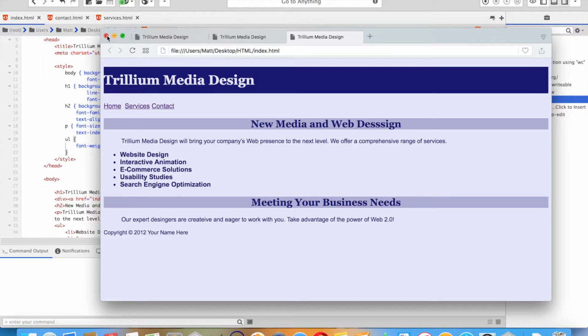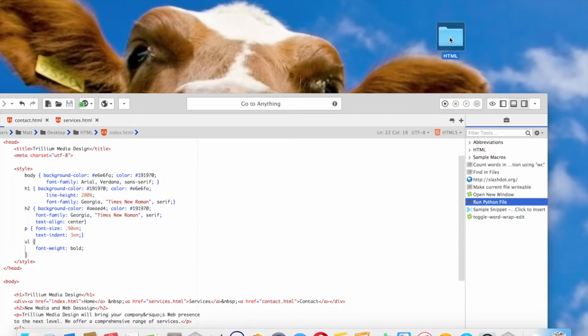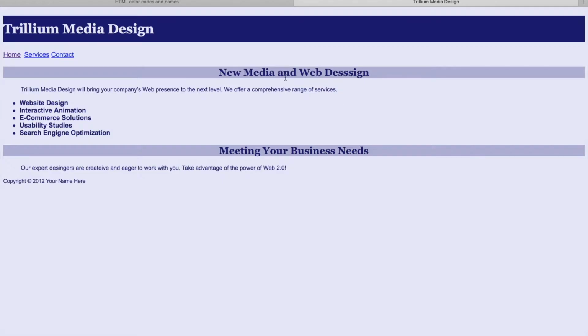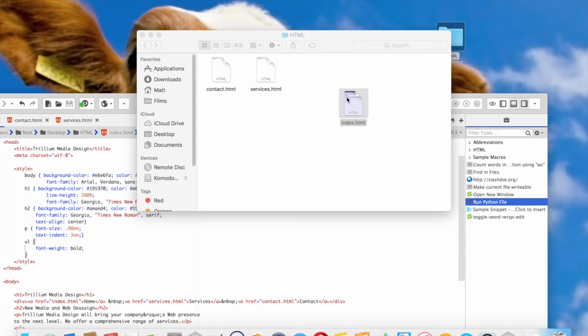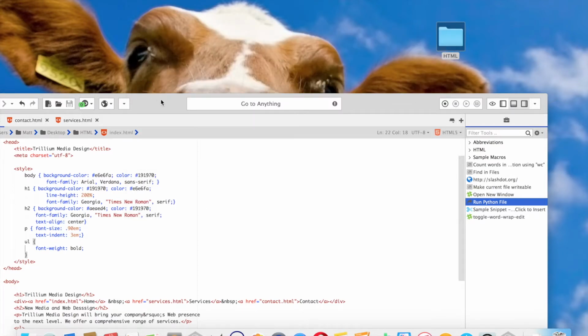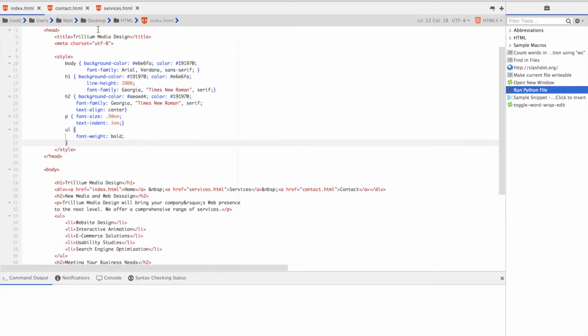And if you guys are just now watching this, I'm hitting this little world here. This is what I have in my editor. This is my view in browser. If you don't have this and you're just using like Notepad++ or something, all you got to do is just click on the HTML file and it opens. Okay, so I'm gonna get rid of that, and you could also open with a particular browser that you have, and it's good to have all the browsers. I don't have them right now because I have a different way of checking it, but it's okay. So we have everything configured.